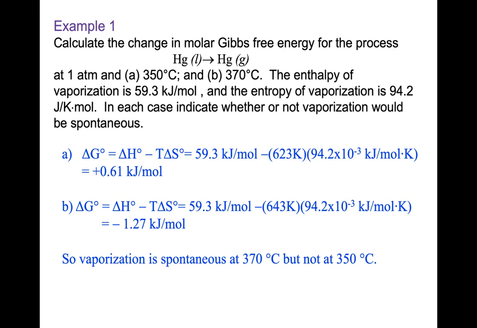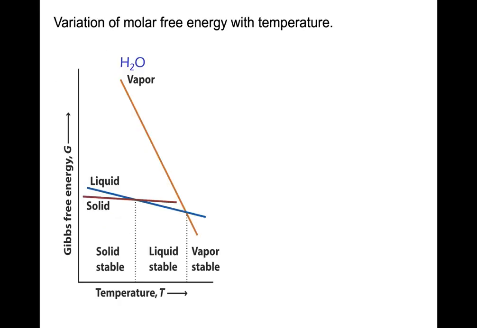So this leads us to think about the thermodynamic origins of phase changes. So let's look at a few phase changes. We can look at this plot of Gibbs free energy as a function of temperature. Right? So we find that at low temperatures, the Gibbs free energy of the solid is lowest. So the solid is most stable. As we increase the temperature, the Gibbs free energy of the liquid becomes lower, so it becomes most stable.